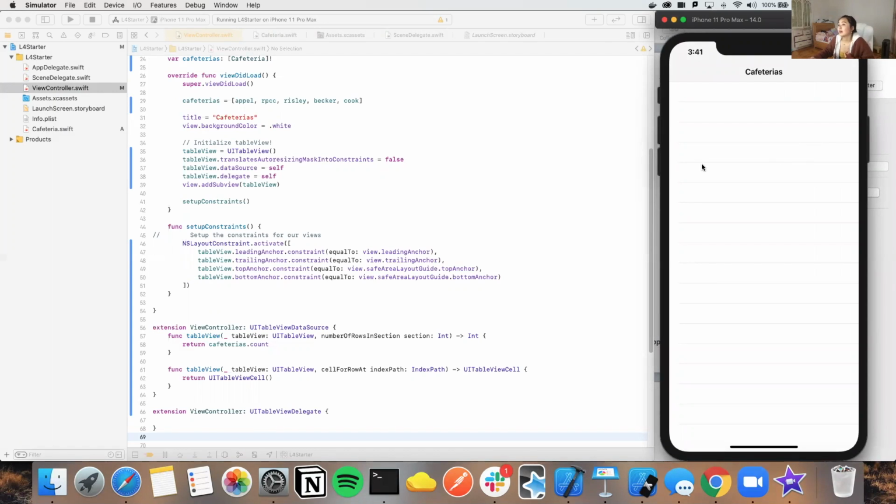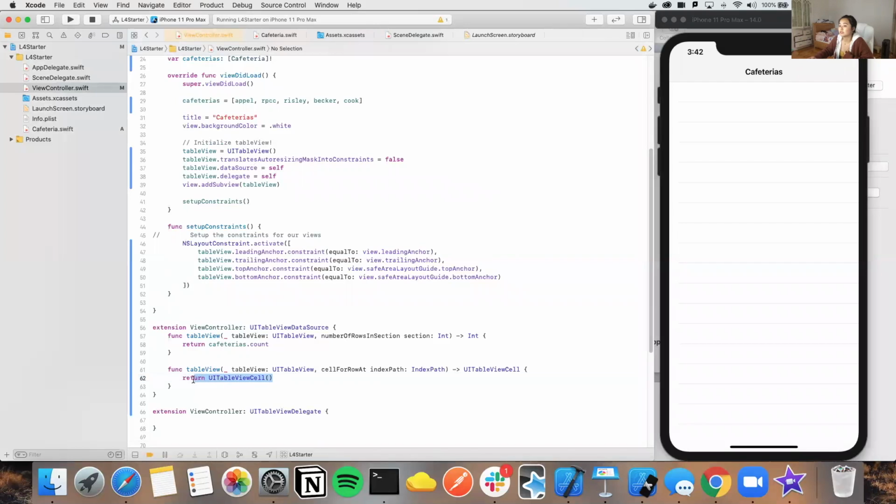Okay, great. So we see that what happened was we have created the table view, right? So now we see some sort of table looking thing in our app. Obviously there's no data yet, but that's good. And the reason why the table view showed up was obviously you created a table view and you also set the constraints to be basically filling the entire view. So that's good. But we don't have any actual cells showing currently because here we just return a default cell, and so it doesn't actually do anything because there's nothing inside this view, it's just an empty blank state.